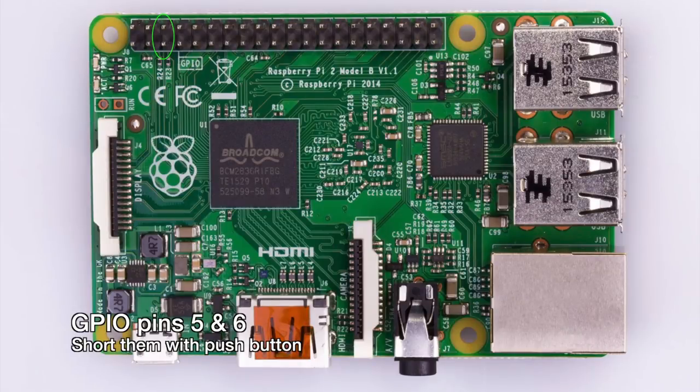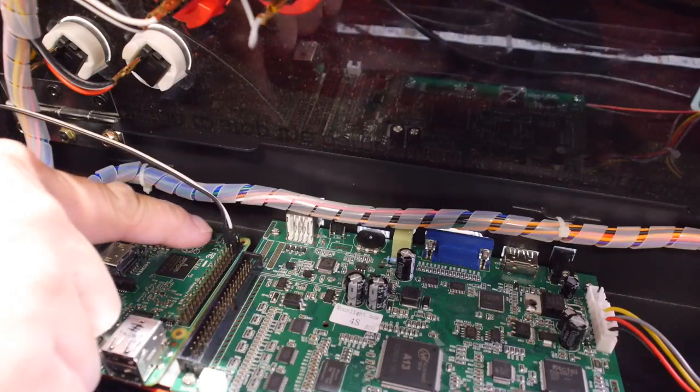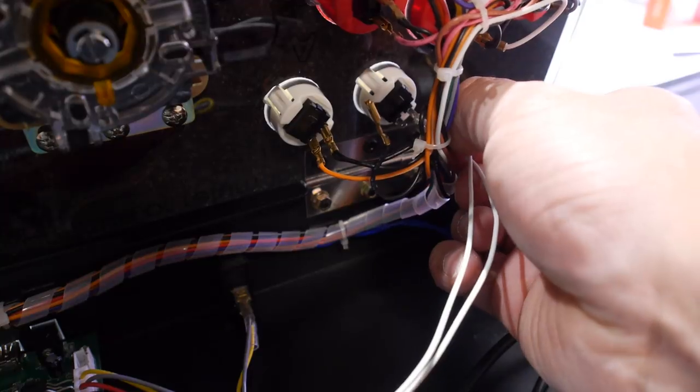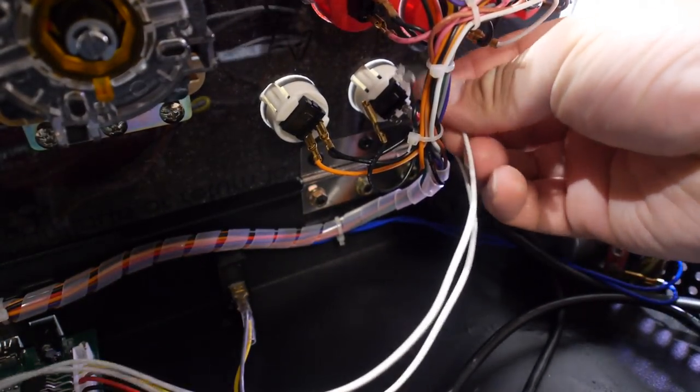To do this, we're going to wire the pause button to the GPIO pins 5 and 6 on the Raspberry Pi. I'm using a couple of breadboard wires and extending them so they can reach the Raspberry Pi from the buttons. I also put on some quick disconnects at the ends to plug them up to the buttons. Plug one end of the wire to the GPIO pins 5 and 6 on the Raspberry Pi, and then plug the quick disconnects on the button on the Pandora Box controls.